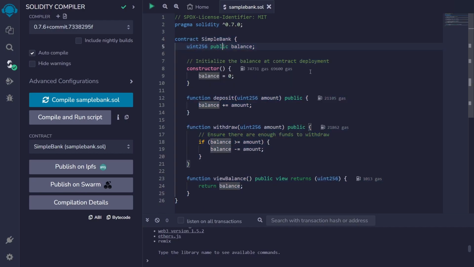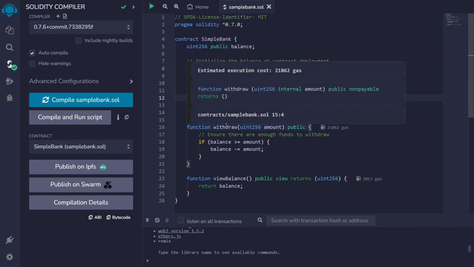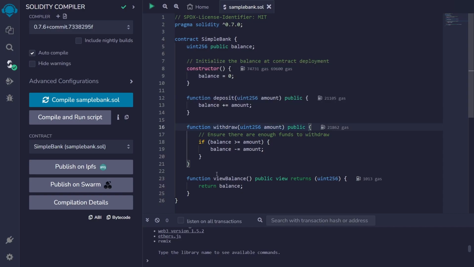Let's see what things are encapsulated. We can already see a constructor over here. We can see a state variable. Then we can see functions. The first function is the deposit function, another is the withdraw function, and also another function, view balance. Our purpose is to simulate a bank account which is operated by anybody. So anybody can actually update or access this contract.